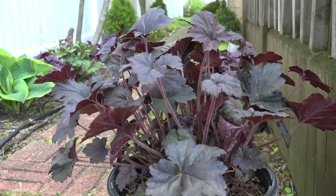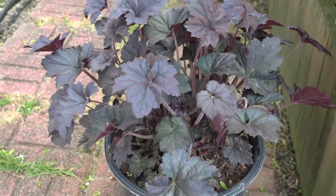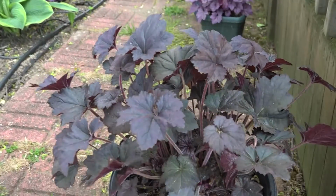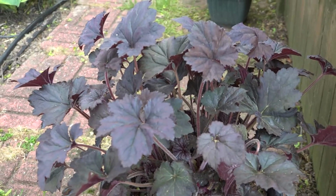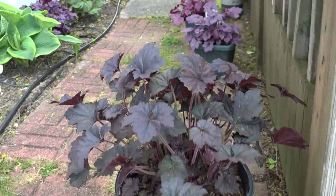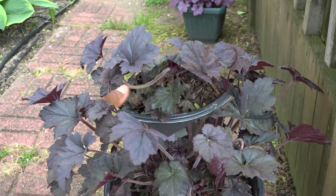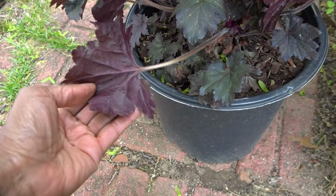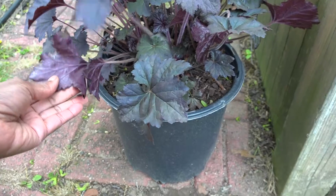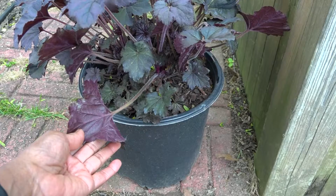Let me show you in a different angle. Yes, you can see it right there. It's nice and big, and I have it in a big size pot, so it is giving me its all. It usually gives it its all, but it's giving me its all. And it seemed to really like this spot. It's more on the shadier side, so I think I'm just gonna leave it here. Check out its leaves. It has purple leaves on the back. So this really just gives a really nice interest. Beautiful, beautiful purple leaves on the back.